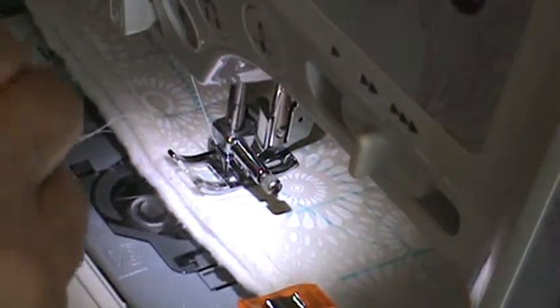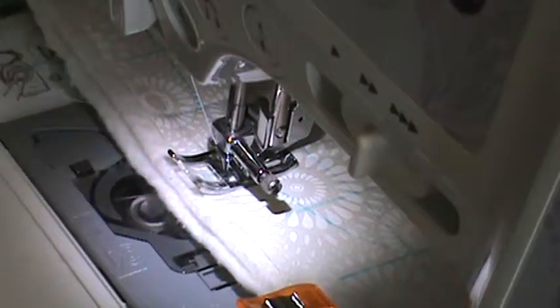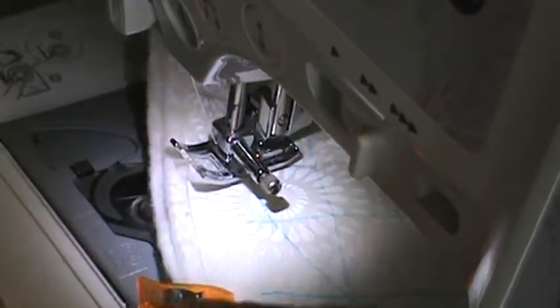What I'm trying to do is keep it from making puckers when I do the lines the other direction. And you can take your little clip off because it'll be in the way a little bit. And your threads are fine then. Turn, leave your needle down, turn, go to the next line.